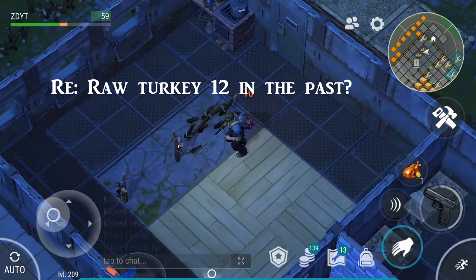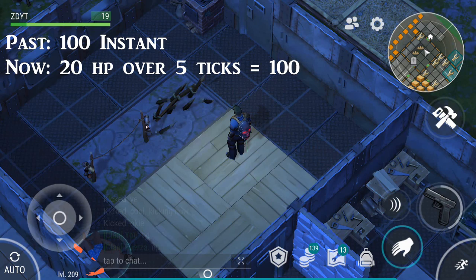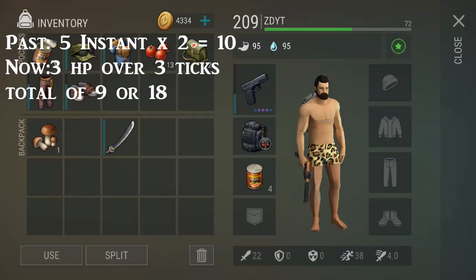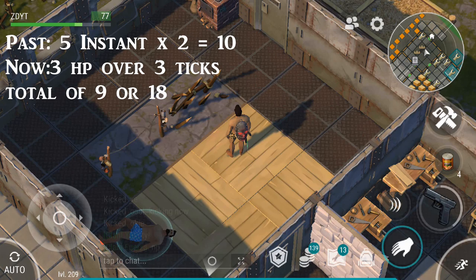Cooked turkey used to heal an instant 100. Now it heals for 20 hit points in a total of 5 ticks for a total of 100. So turkey pretty much just got a nerf. No balance there. Mushrooms used to heal an instant 5, and you get 2, so a total of 10.